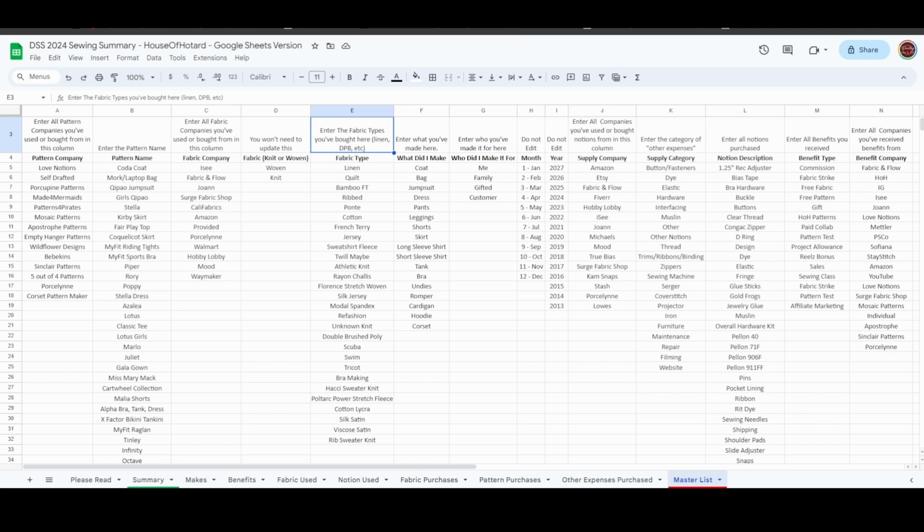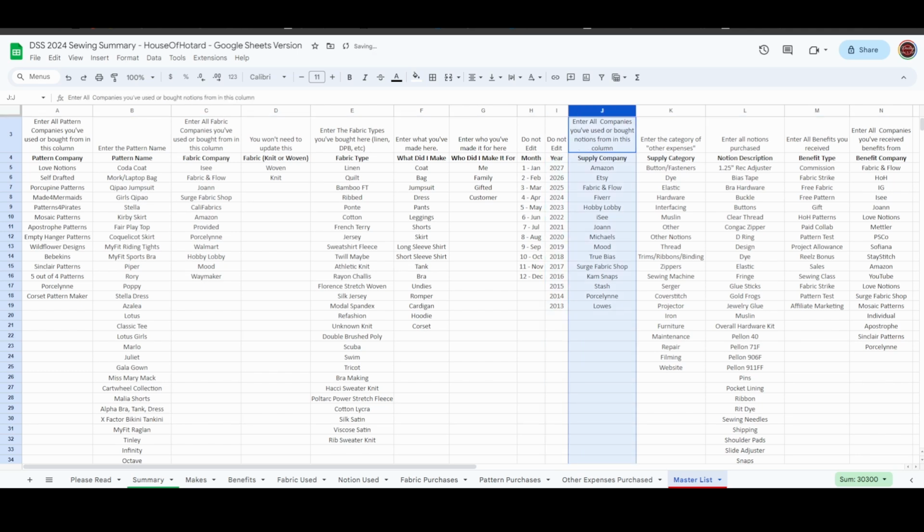You're also welcome to delete any of the things from this column, this column, this column, this column, this one, and this one that don't apply, or you can just leave them there. It won't hurt anything. But you can just keep kind of going through and entering things. You don't want to edit these two. That will mess things up.